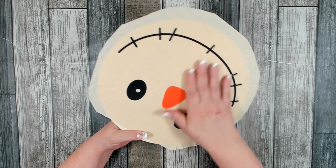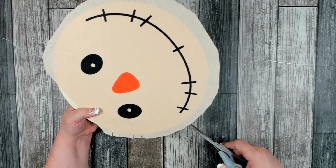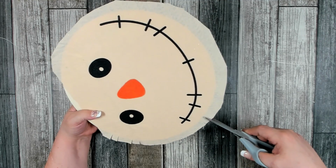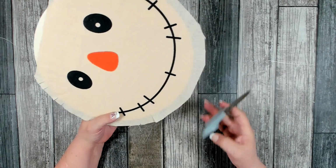Now that my face is attached with the glue stick, before I wrap it around, you want to take a pair of scissors and just about every inch go around the area that's hanging over and give a little snip. This will make it much easier to get a nice smooth wrap of that felt around to the back.